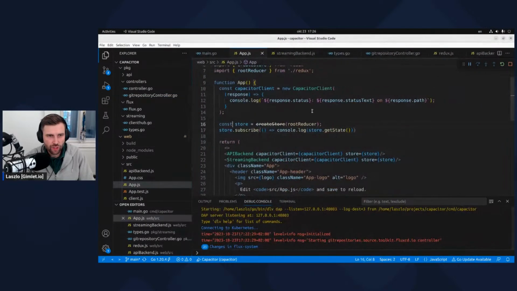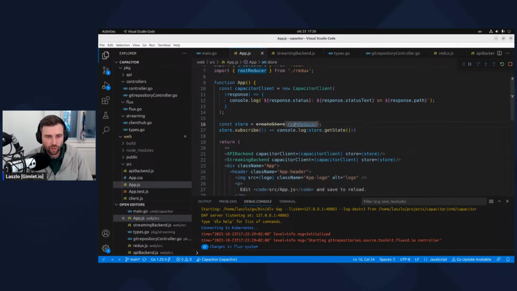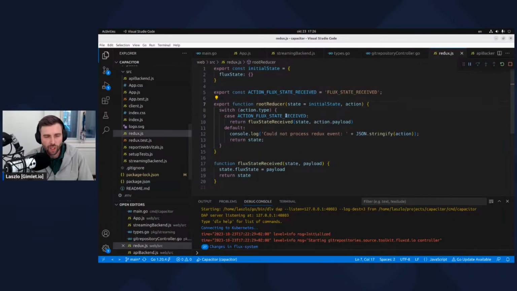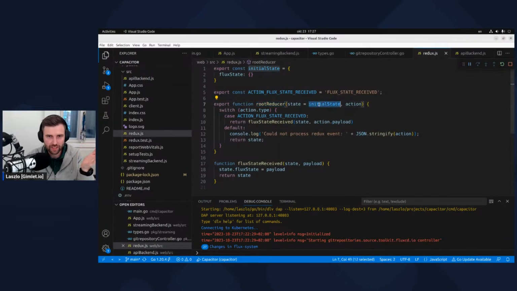It has an interface. So basically, whenever the application starts up and we create a Capacitor client and so on, we create a store with a root reducer. So basically, every time something is broadcast or dispatched into Flux, Flux runs an event handler and it maintains a state.